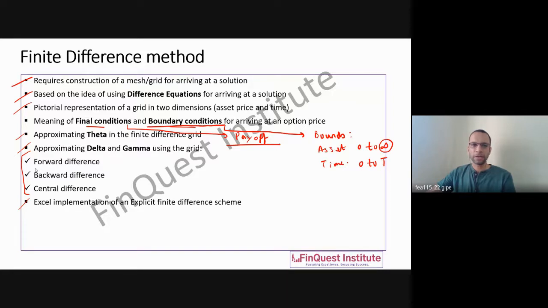So what we do is, rather than directly starting with finite differencing, we'll do some basic hands-on things in VBA so that you get familiarized with that new tool as well. Because I know most of you know Python or R, but not many of you might have worked on VBA before. So has anyone worked on VBA, that is Visual Basic for Applications, before? Have you used VBA macros at any point in time?